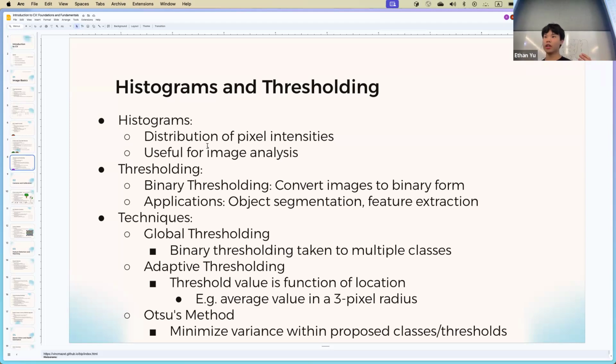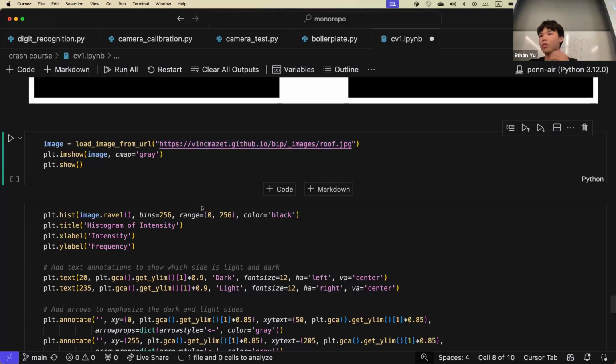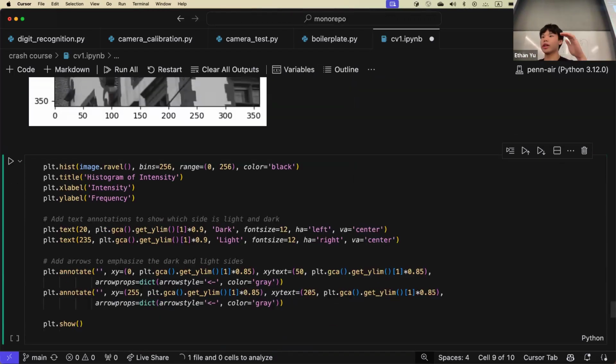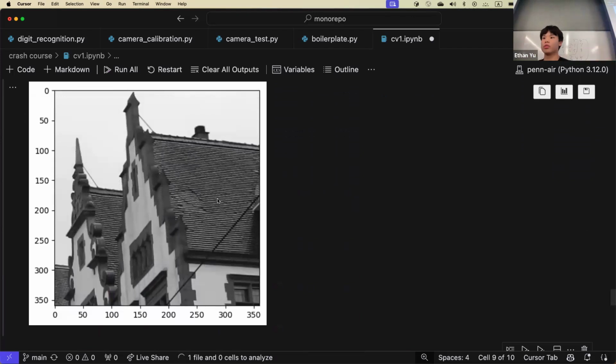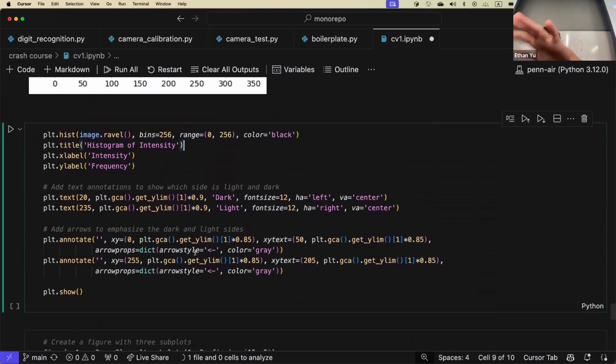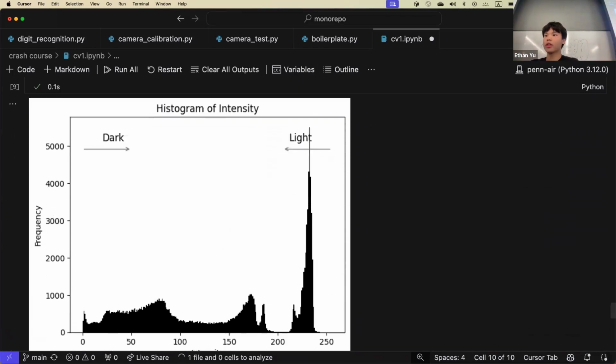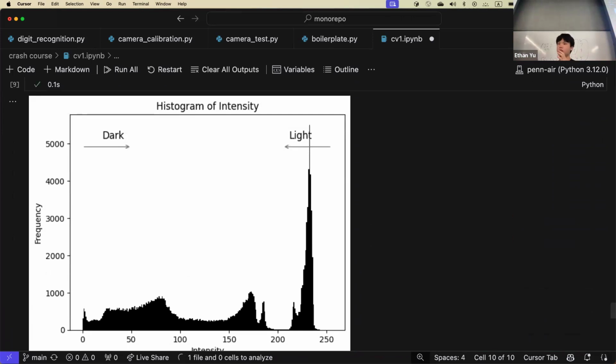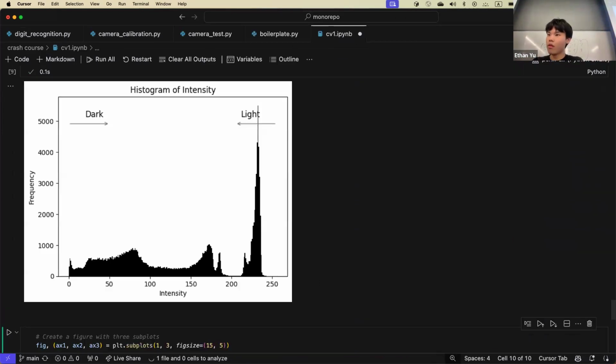And sometimes in trying to decide the right threshold, it's useful to look at the distribution of intensities, or the distribution of whatever you're trying to threshold by. So for example, during the challenge, you might have thresholded by the RGB value. You see what value of green you should cut the background off at, right? So for example, here's another image, where we're trying to tease out the edges and remove the backgrounds, right? So something that you might do is graph out a histogram of the intensity values, right?